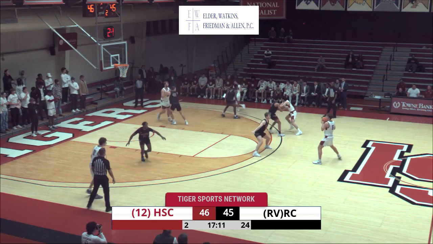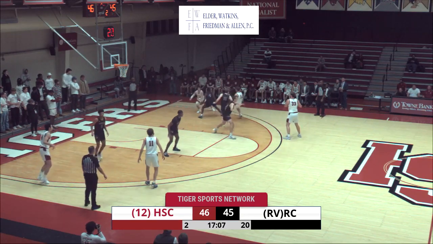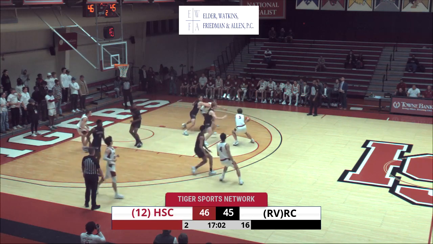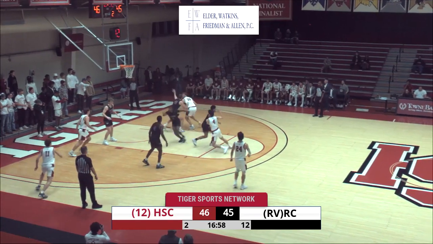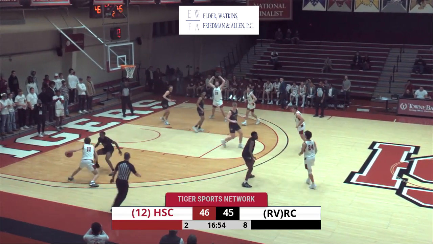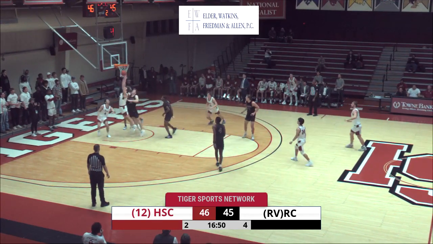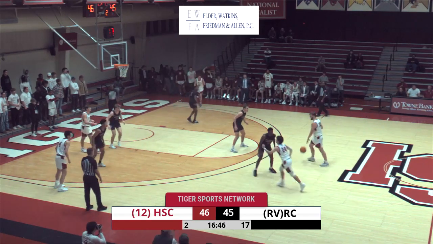Gives it up to McGowan, who finds Shryock up top. Shryock will find Fernald. Back here to Shryock. Back now to Fernald. See if he tries to go on Morris here. Return. Kick out to Stickney. 10 on the shot clock. Stickney's got it now. Looking to drive on Morgan with 3 fouls. Backs him in. Turns and shoots over and couldn't get it to finish. Great rebound by Shryock.